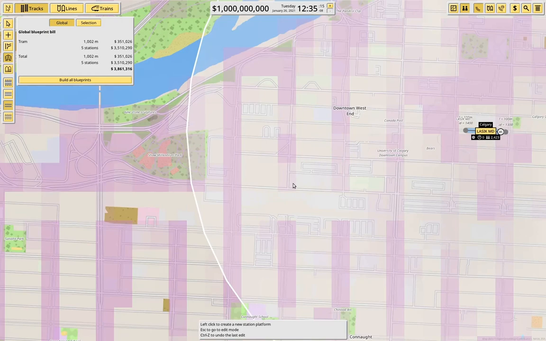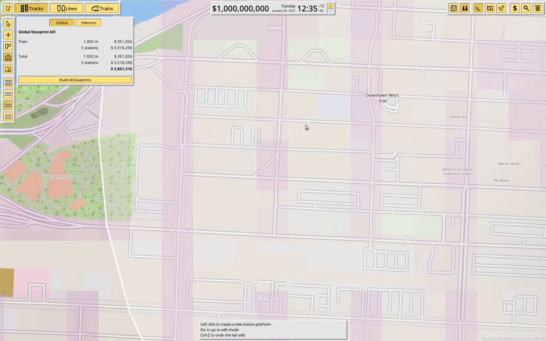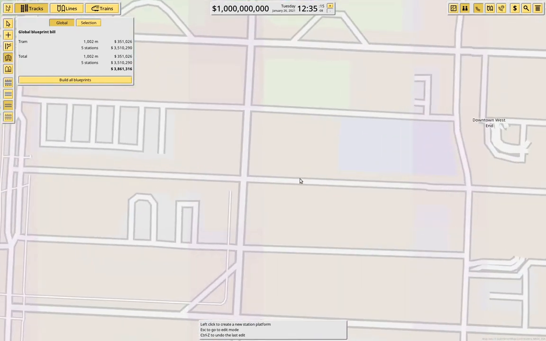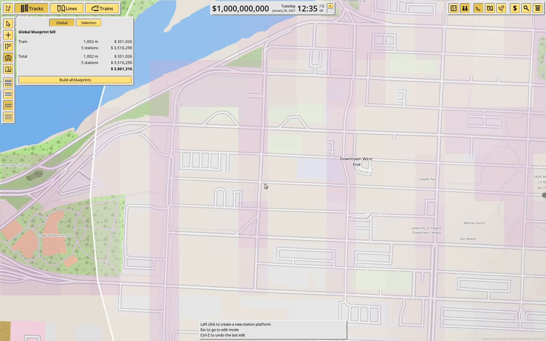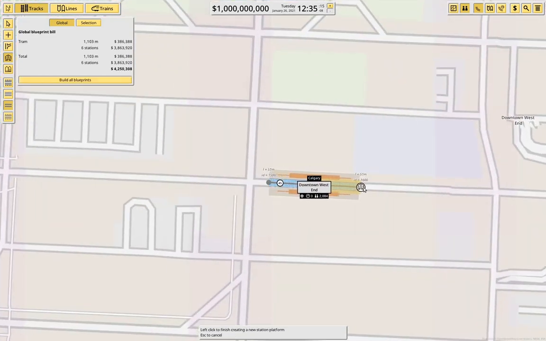And I think we need one right about here, I think. I'm going to see how profitable this ends up being, right? Yeah, okay. So if we come in here and we put it here. There we go. We have one there.